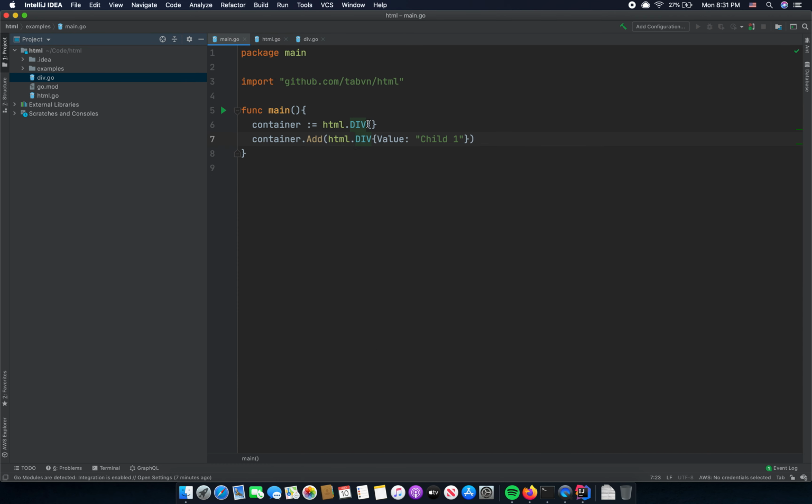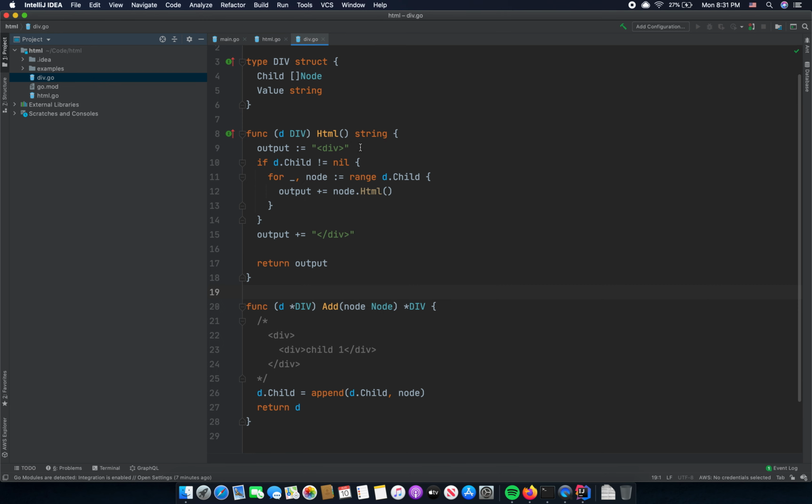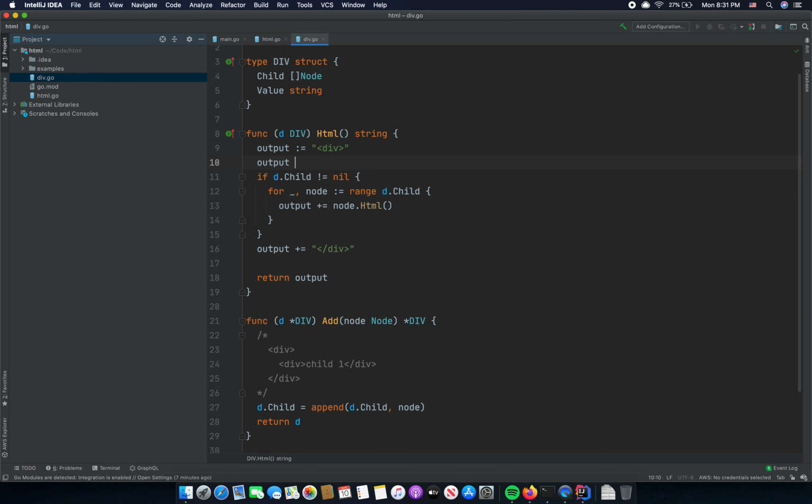Now it should be compiler happy. And finally, we are going to print the value. Remember, in the div file, we need output equal plus with div.value. If div has a value, we're going to print our value.